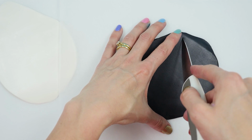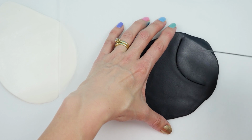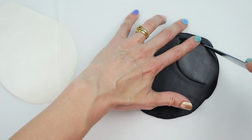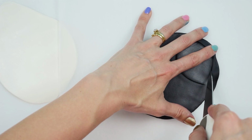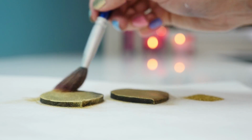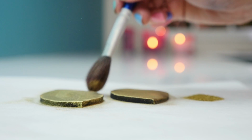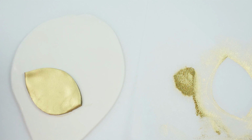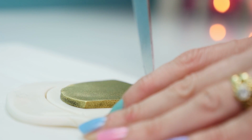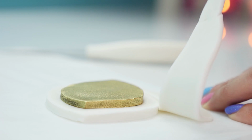Roll out some white and black fondant for the ears and cut a leaf shape out of the black just by cutting a curve and then the other way cutting a curve back on it so it makes that leaf shape. Then take some gold luster dust and brush it over the top using a dry paintbrush. Gently lift those up and place them onto some white fondant and then cut around the gold leaf shape, leaving a border of white so that then we have the ear shape there.